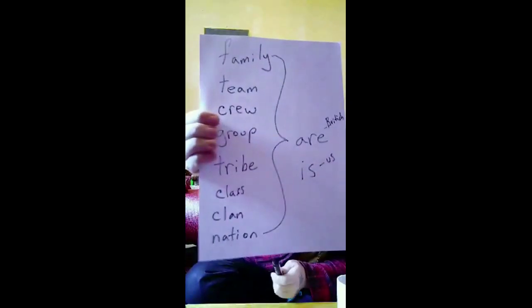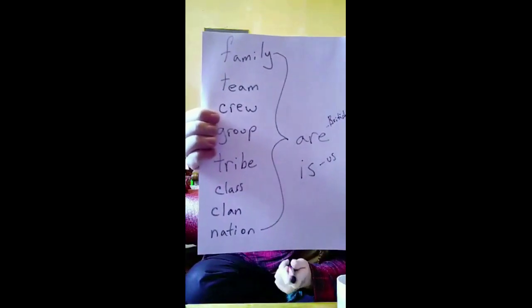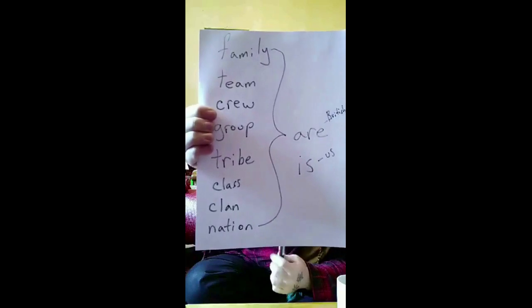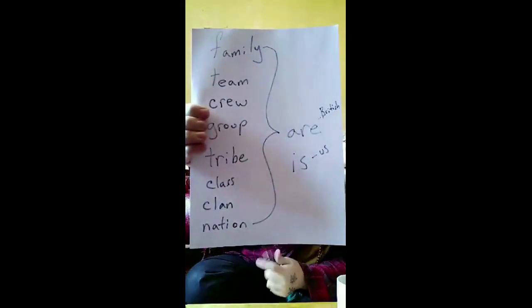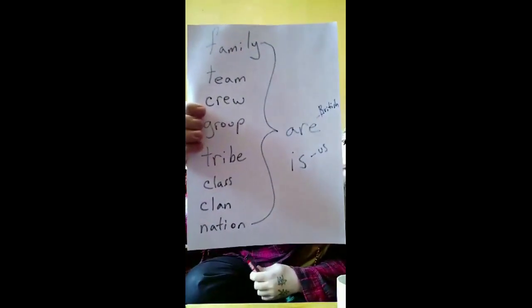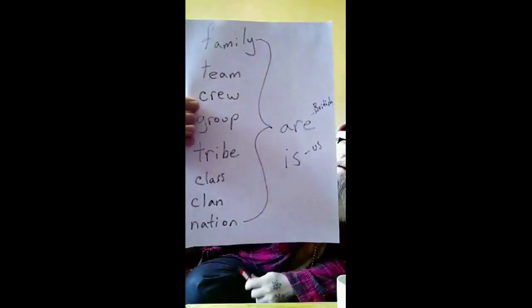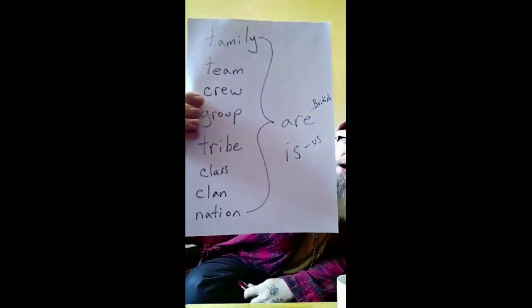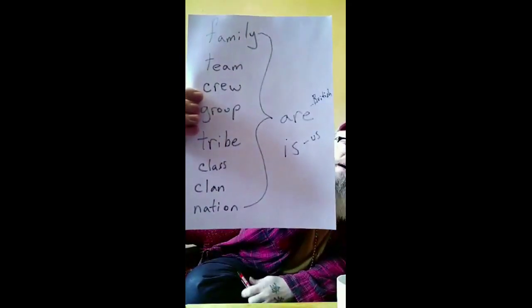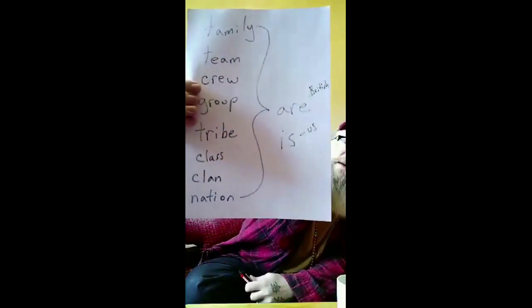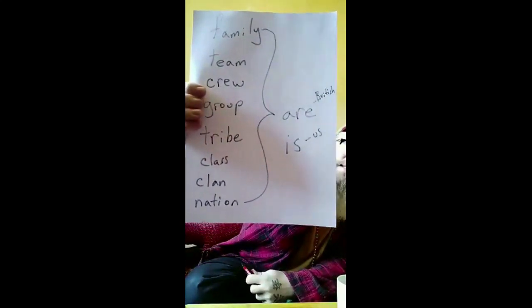Now I'll mark that down for us so we can copy that down. Wow, a whole lot of nouns going on today that I didn't even think about. But I'm glad we're getting to them. Okay. So, in Britain, these are always plural. So we'd use are. In the United States, they are single. So we would use is.